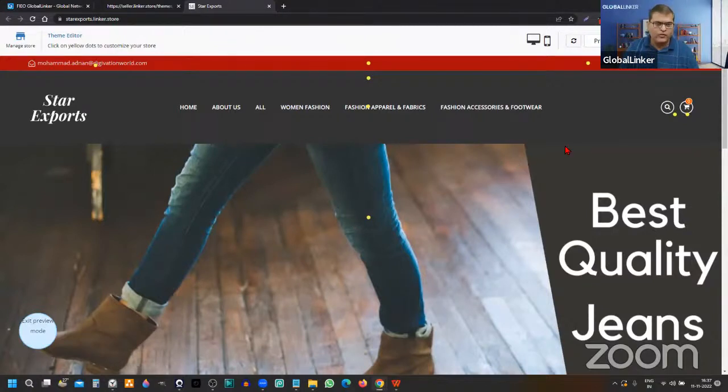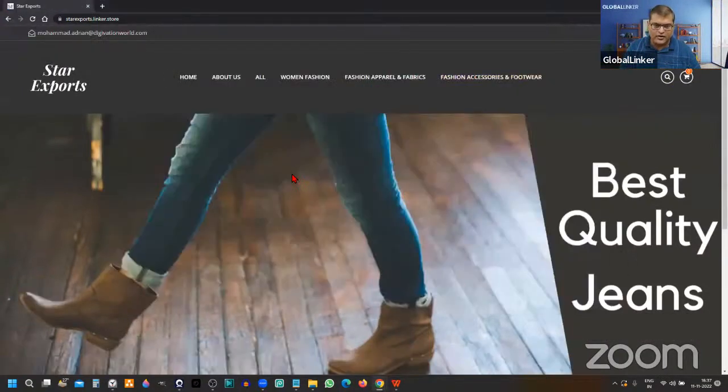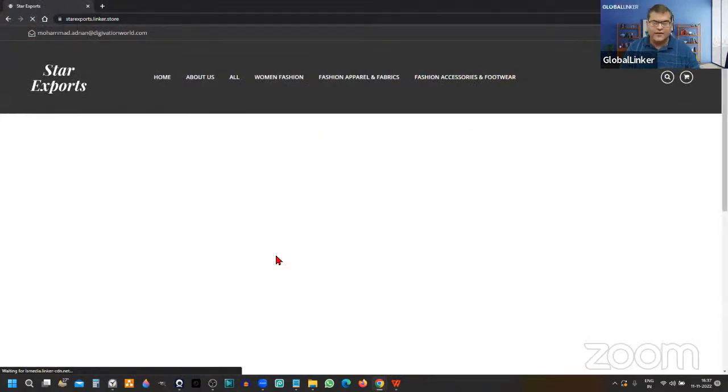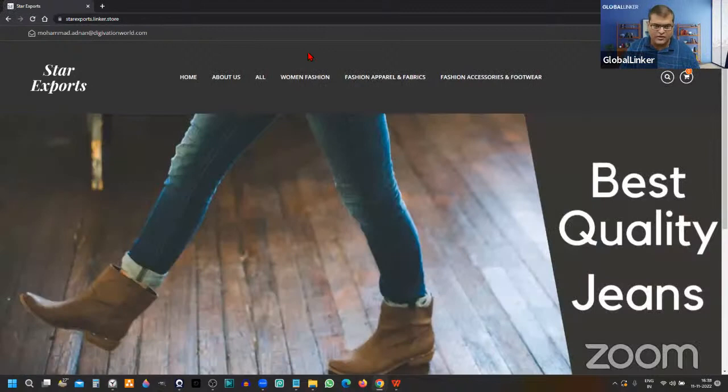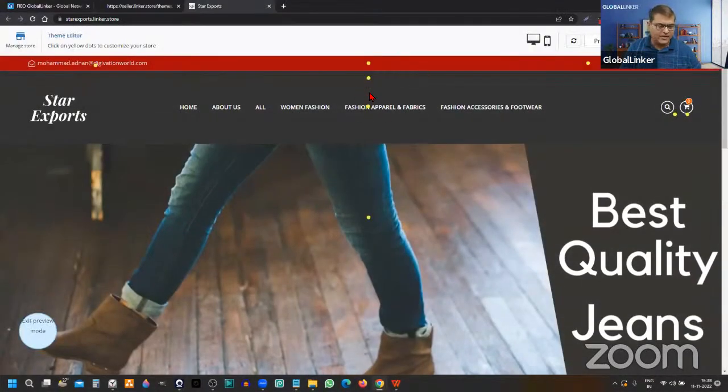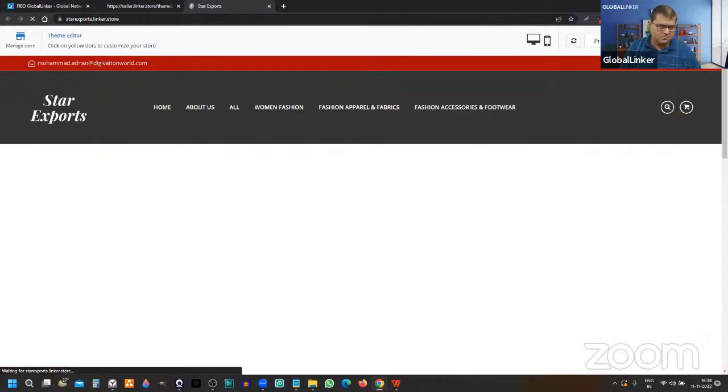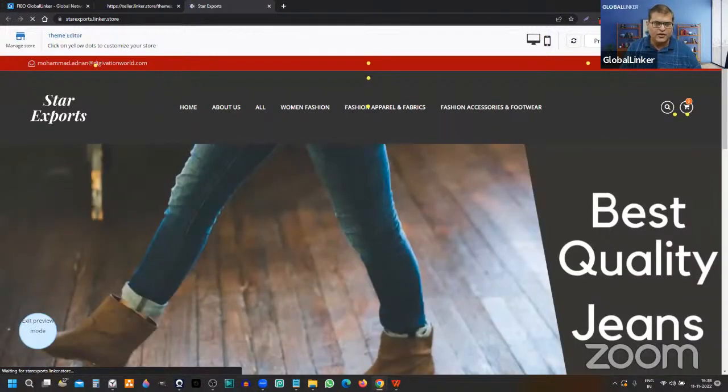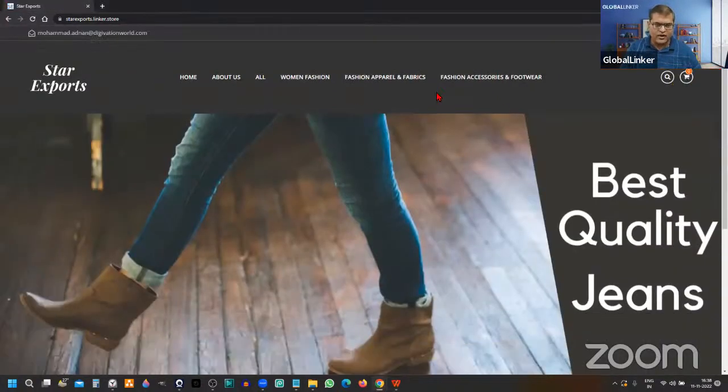All right, so now what we'll do is we'll click on save and we'll click on publish to see whether it appears to our customers. So this is how our customers are looking at it. Let me refresh it once again. So still you can see the top band is in black color, whereas if we come back here, we have changed it to red. Let's click on save and then click on publish, and it will load up once again. So that's where you'll notice that the changes are implemented.